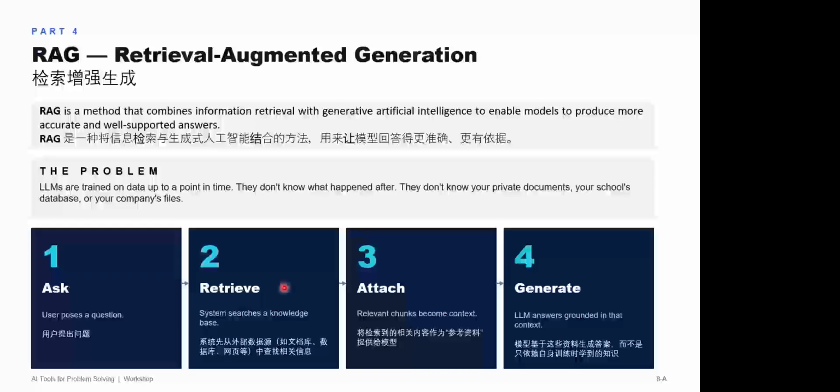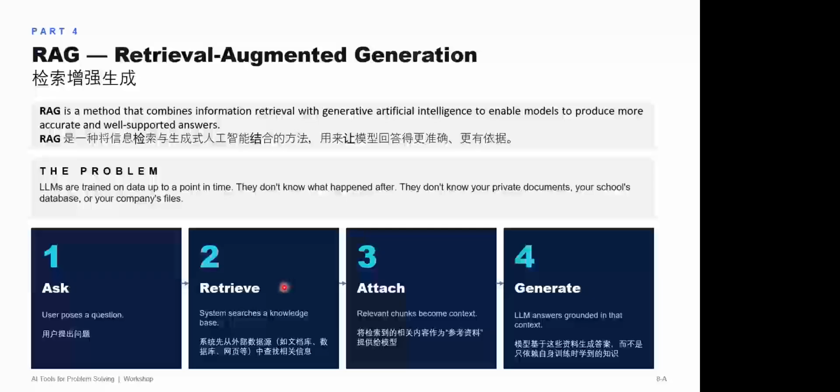This knowledge base can come from anywhere, not just from the database itself, but maybe from other websites which have not been gathered in the model, or some other database, anything that is outside of this. So it will gather all the information.